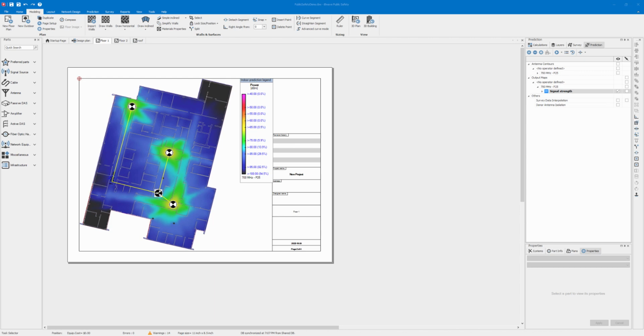Hello everyone. Today we will be covering two new output maps for the public safety networks on the uplink signal, one being the near-far effect, and then we will look at the uplink AGC map. Let's get started. First, we'll cover the near-far effect map.